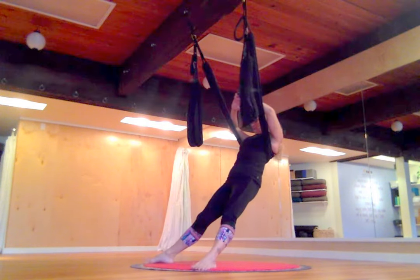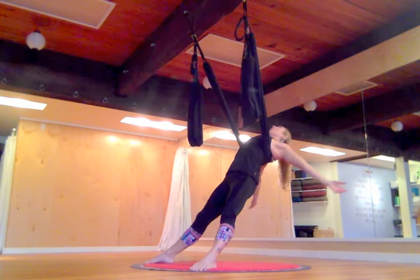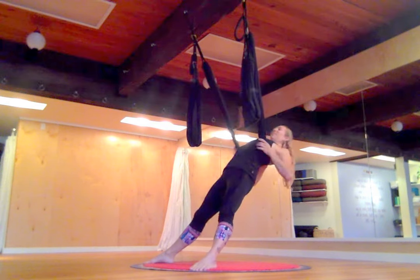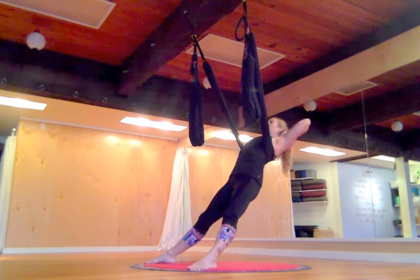So feet are going to be angled at 45 degrees, front of the mat for me, heel toe to the front of the mat. Press your legs straight, and then you can open up your arms wide, and notice that if you lean back, the swing will slide down. So everyone get the swing below the bra strap, that center line of the body. And then use your arms to support your head.